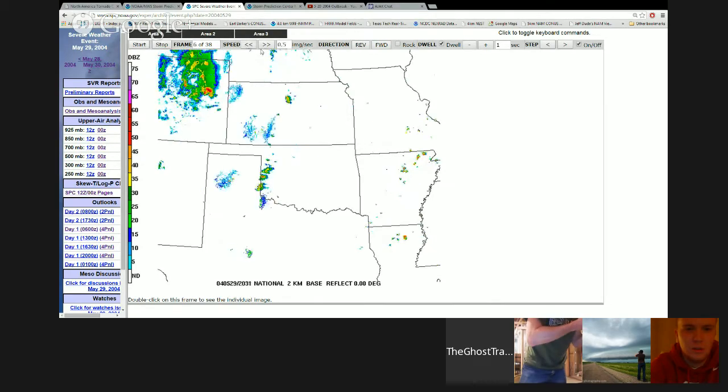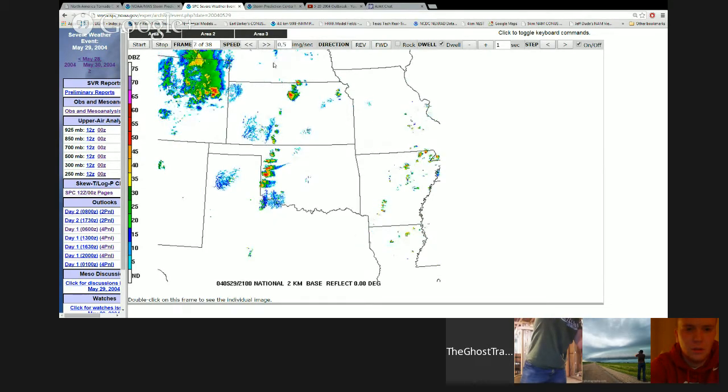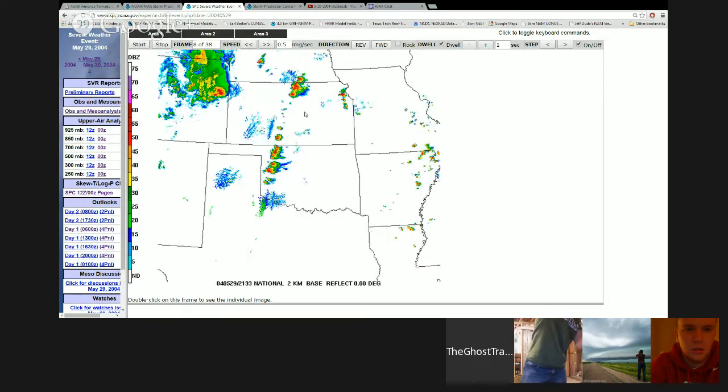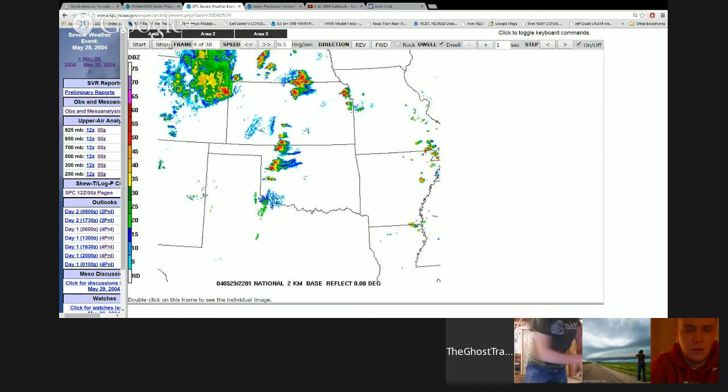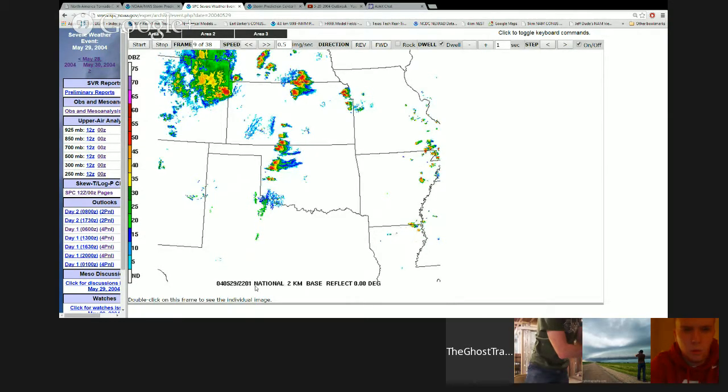Yeah, that radar loop that you just showed Marcus was beautiful. Here we go. I do want to loop this because this was awesome. Let me stop this right here. Wow. So here we are at 22Z of May 29th. This is about the time where you kind of hope everything does fire, and sure enough, stuff does fire.